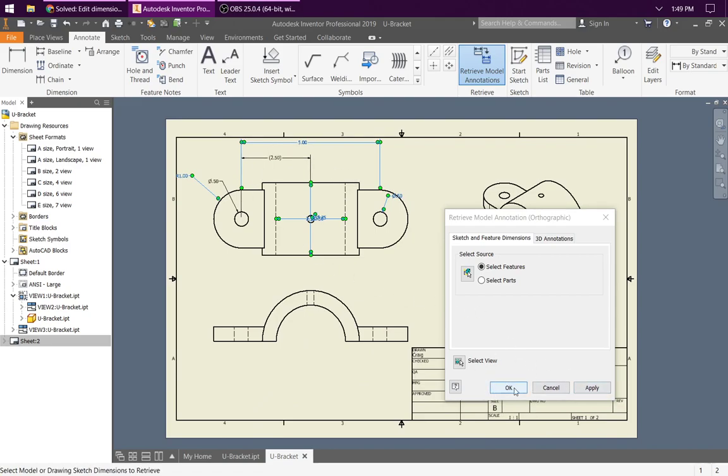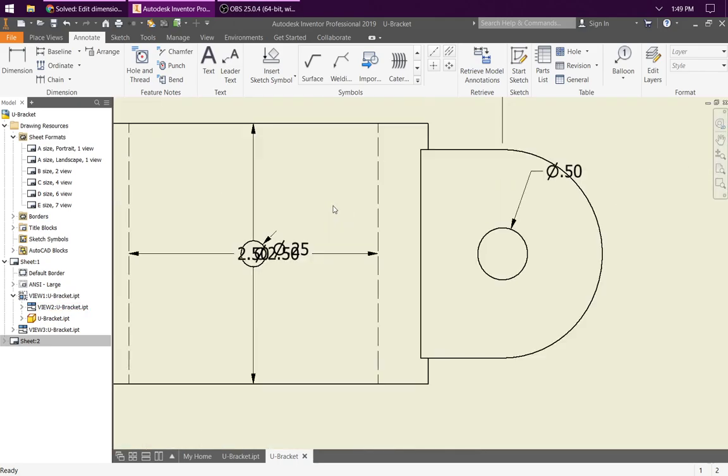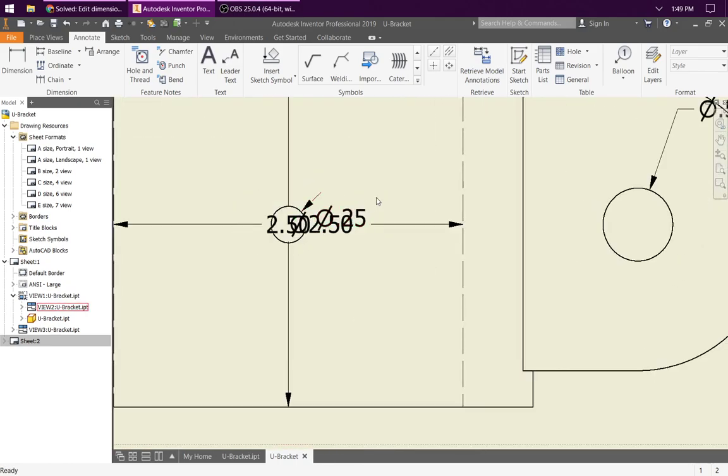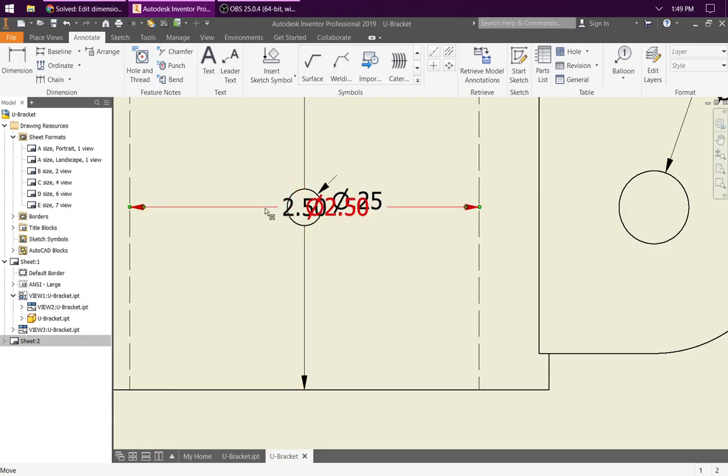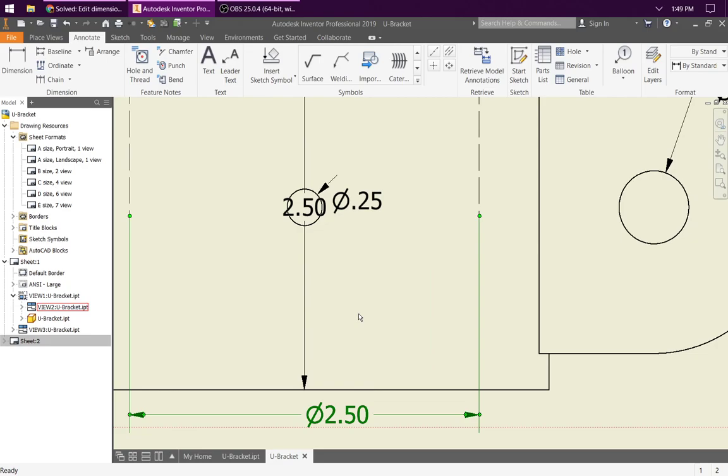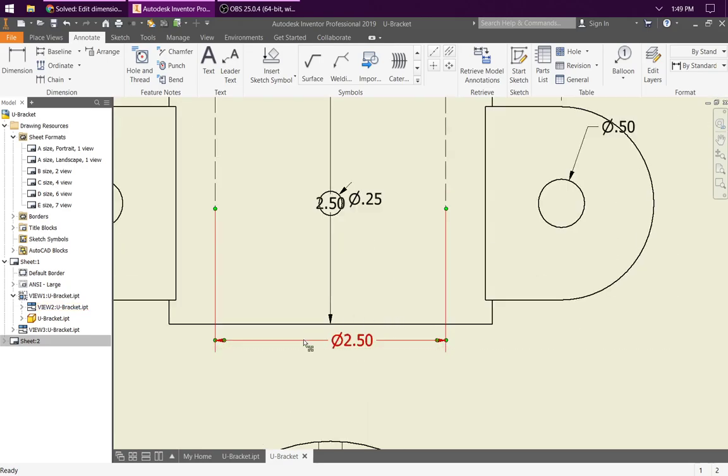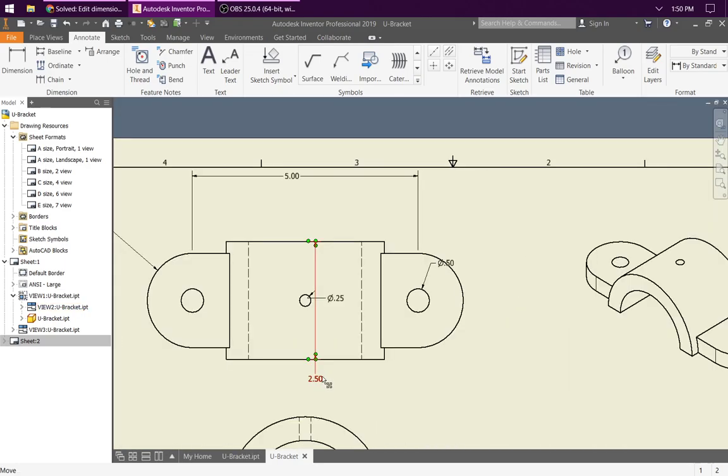Now all of the ones that you clicked, when you click OK, will show up in your drawing. Now if I zoom in here, let's try to get this mess sorted out a little. So this is showing us the diameter of that semicircular cut, which we don't need in this view. So if you click on it until it highlights in green, then you can hit delete and it will go away. We do want the diameter of that hole. We do want this 2.5 inches, because that is the distance between these two.